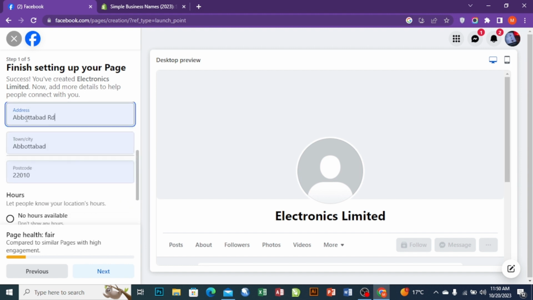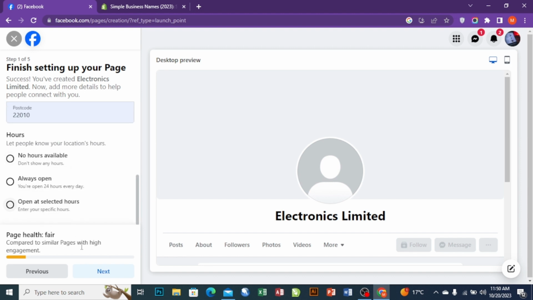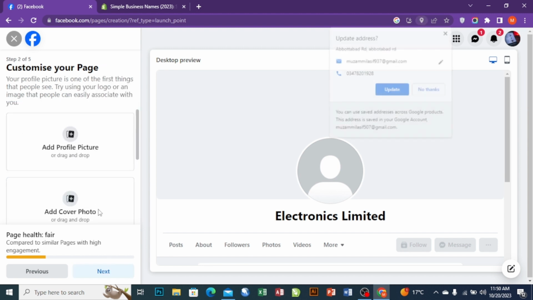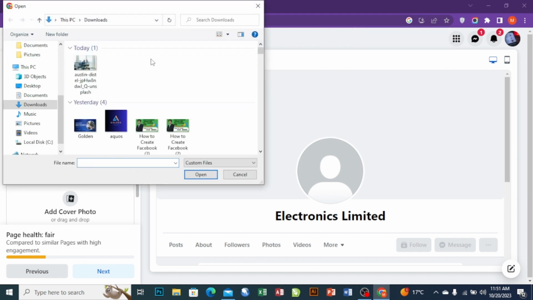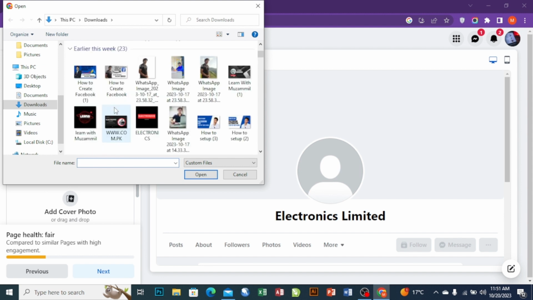Location and address: if you have any location, town, you give your location and zip code. Then next, after making the page, we optimize our brand, and it asks for profile pictures. If you have your company logo or profile, you can simply select it.